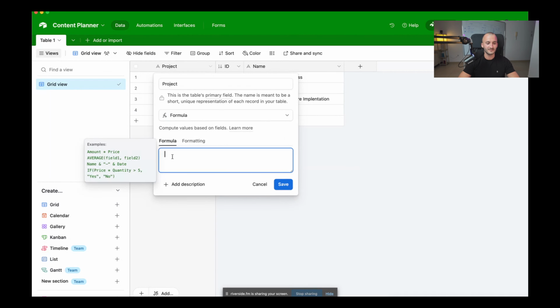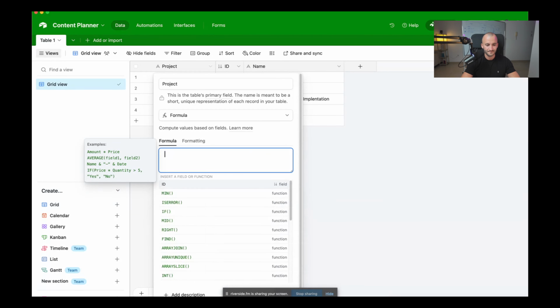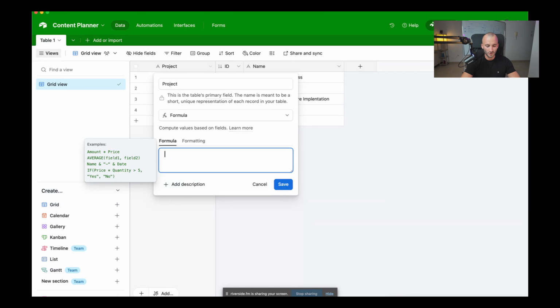Again, don't be scared. We're not going to see fancy code. You don't even need to open curly brackets. You can just type ID, because this is the field here.